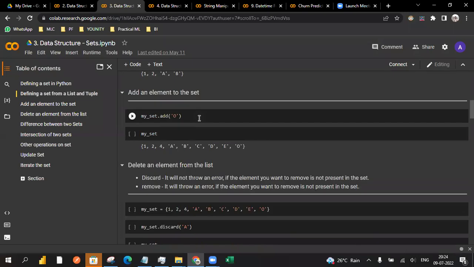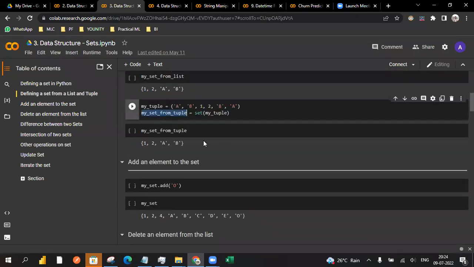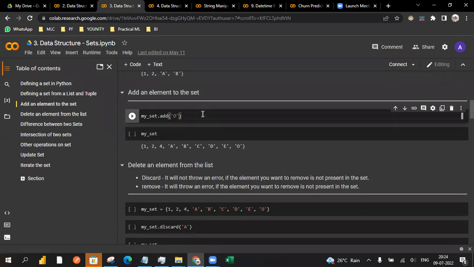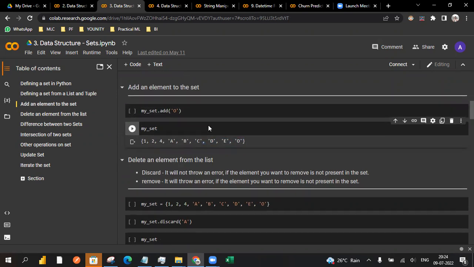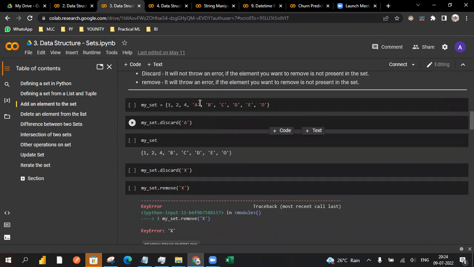You can also convert a list to a tuple by using the set operator. This also works out very well. If you want to add any element to a set, you can add it, and it will be added at the end of the set. Delete also works well. If you want to delete, you can delete, and the set index will be helpful for this operator. If you delete one, the index is going to be incremented for the others.